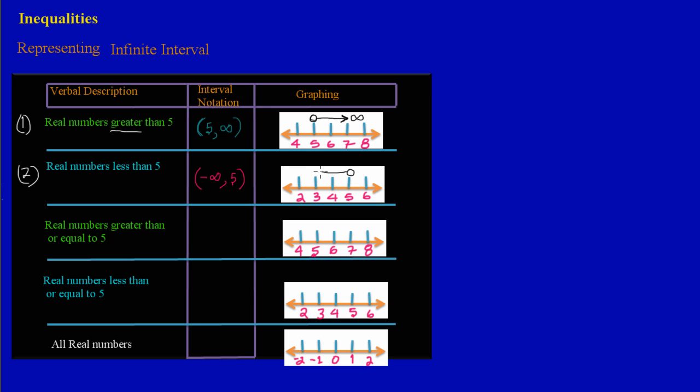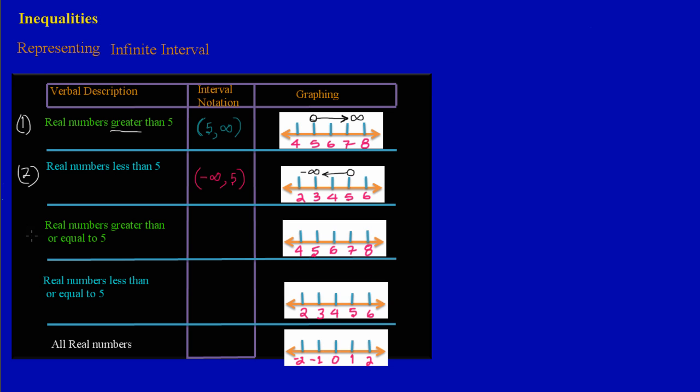You use your ruler, you draw a straight line going in that direction. I'm going to put on my arrowhead, and since I'm going to negative infinity, I'm going to put my negative infinity sign, to show that I'm going in a negative direction forever. So that's how you would represent this scenario on a number line.